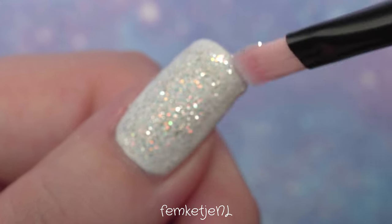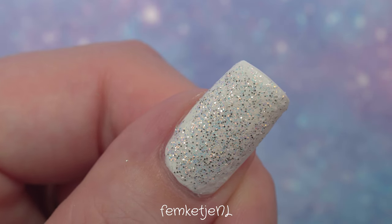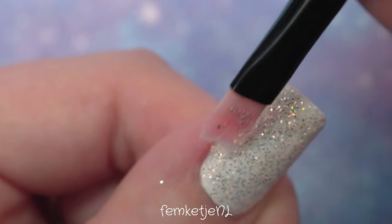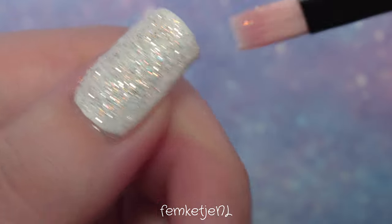So you just want to scoop up that mixture with your brush. Try to work a little bit fast because, you know, top coats do dry, especially regular nail polish top coats. And yeah, just apply it like you would do any other nail polish.